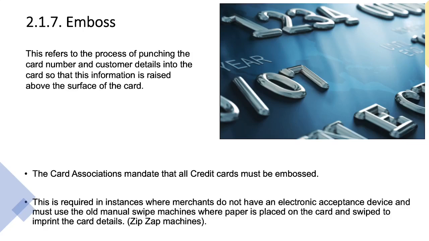It was a large square device, a tablet of sorts. When you wanted to process the card transaction, you placed the card face up on the device. You put a special carbonized transaction slip on top of the card, and then you'd have a slider that you would run up and down, which would press the paper onto the raised lettering of the card, and that would imprint the card details onto the transaction slip. That transaction slip was then bundled up together with the rest of the transaction slips at the end of the day, and it was taken to the bank, where the banks manually captured and processed this.